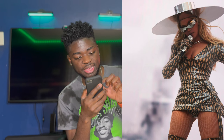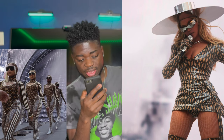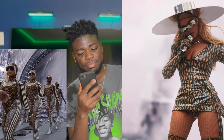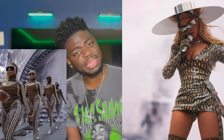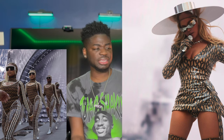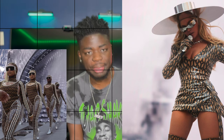And look, she even got the background dancers looking good. The background dancers look even good, man. Is that Louis Vuitton? I might be wondering. They look like a Louis Vuitton. Look at the nice shades, eh? The shades matching. Everything looks just so beautiful, man. Like, y'all, come on now. Beyonce is just giving y'all this good Renaissance tour, bro. Beyonce just doing it. Each album she does a tour, it gets better and better.